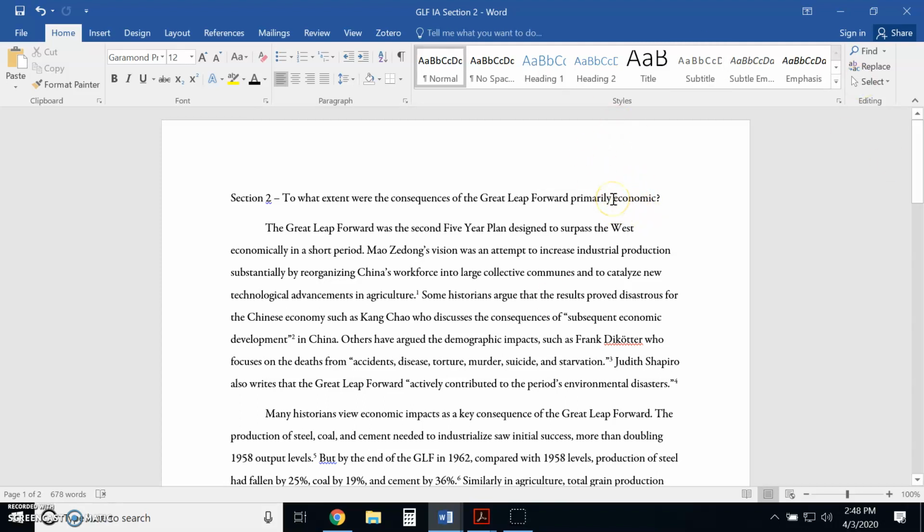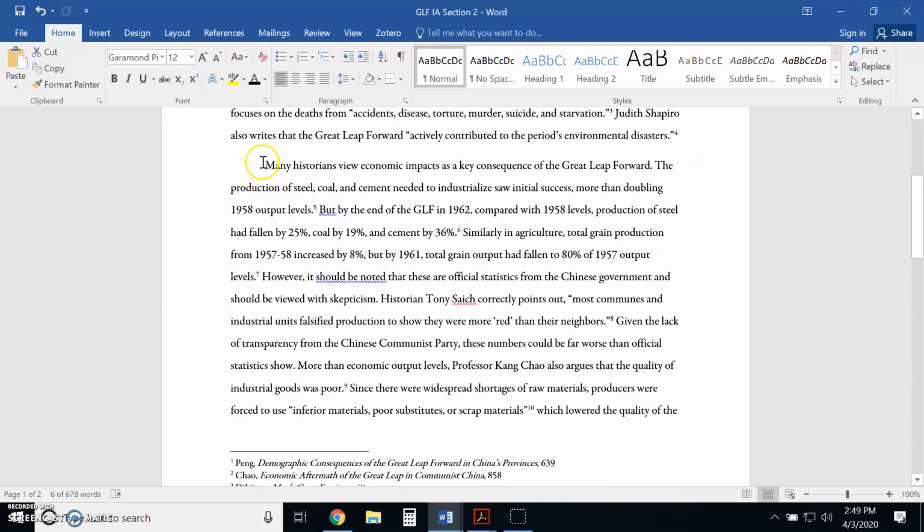Your perspectives should be your main point that you are going to make, and then what are some other plausible theories it could be, even if it's not directly related, as long as it has something to do with it. So economic is one of them. Demographic, right? The loss of life, that's not really economic, but is that still a consequence of the Great Leap Forward? Absolutely, it was. So be able to organize your thoughts, even if they're not related to each other, if they're related to your main point, which for me is talking about the consequences of the Great Leap Forward, then go for it.